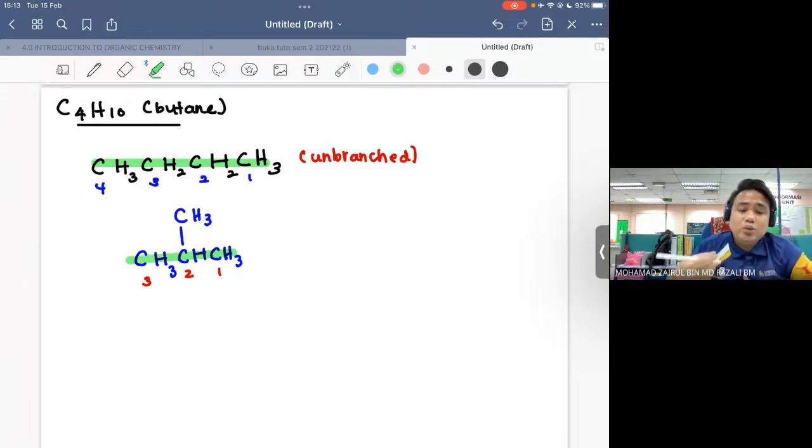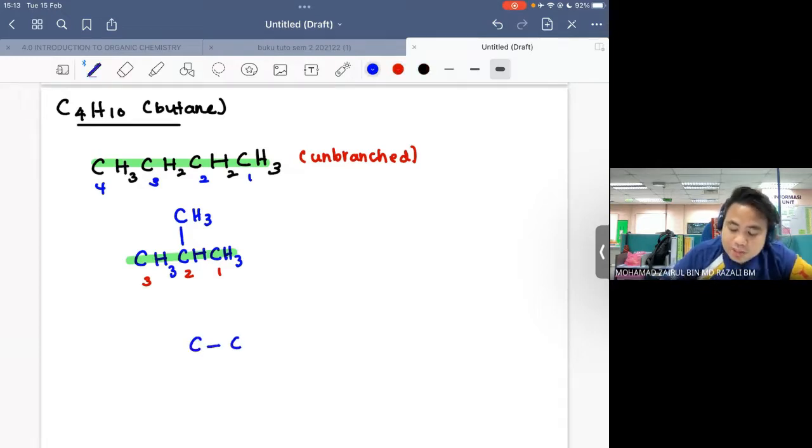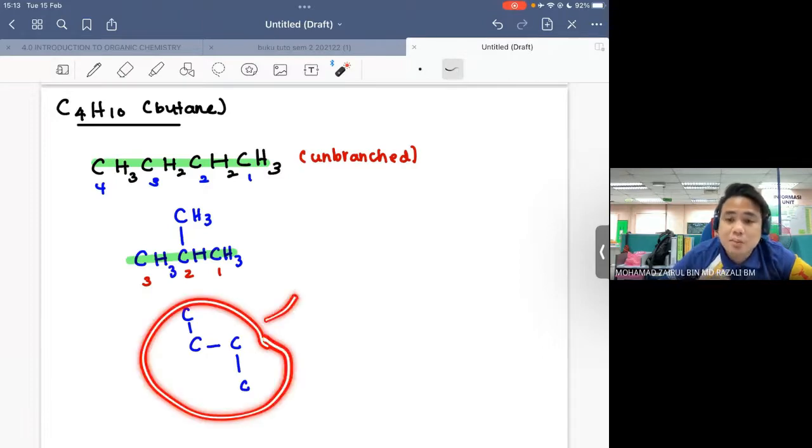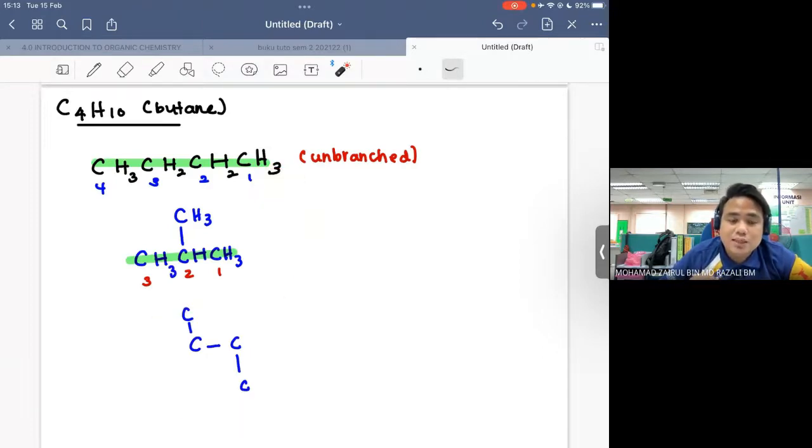Kalau saya nak try 2, saya nak buat parent dia jadi 2 carbon pula. Kita boleh cuba. Kalau parent dia 2, ada baki lagi 2 kan. Kalau saya letak sini atau letak sini, kalau awak tengok sebenarnya this structure sama je dengan structure ni, cuma saya bengkokkan je bond tu. Sama je, so tak boleh. Maknanya limit dia awak pendekkan sampai parent dia 3 carbon je lah.